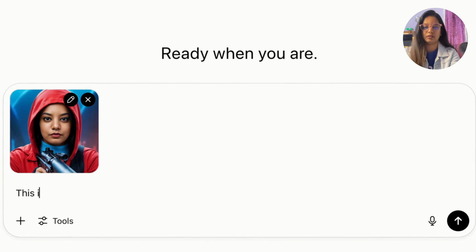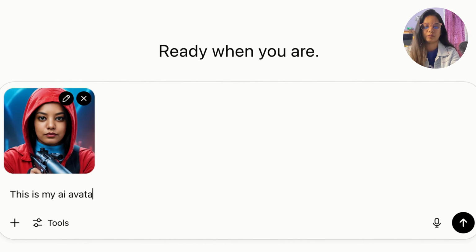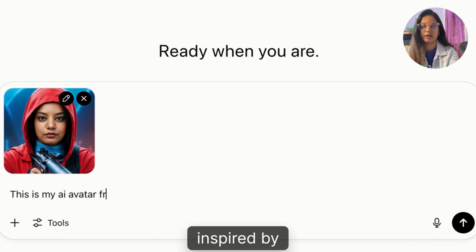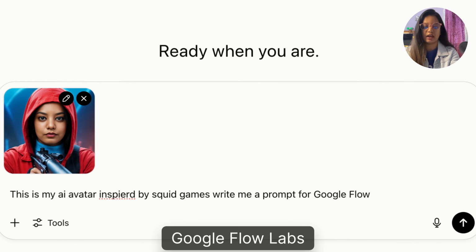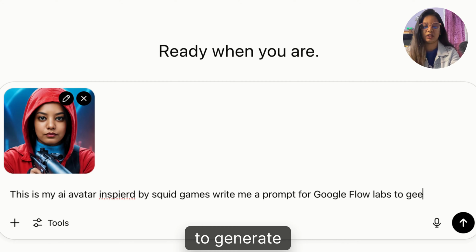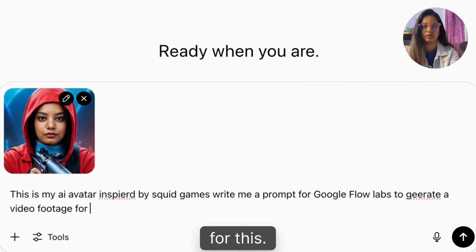This is my AI avatar inspired by Squid Games. Write me a prompt for Flow Labs to generate a video footage for this.